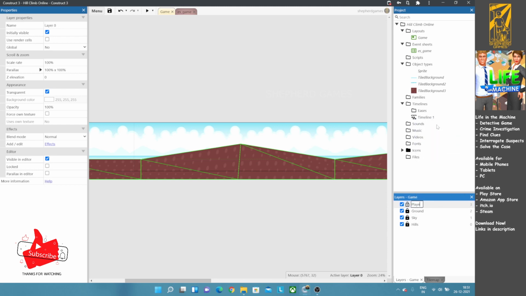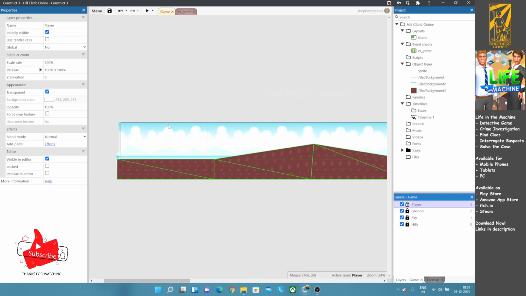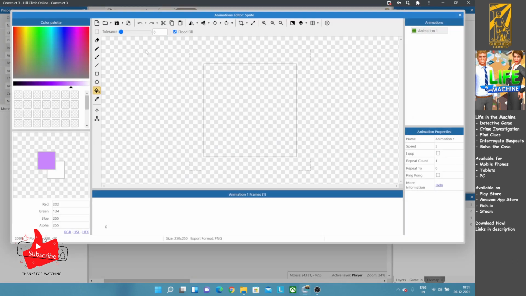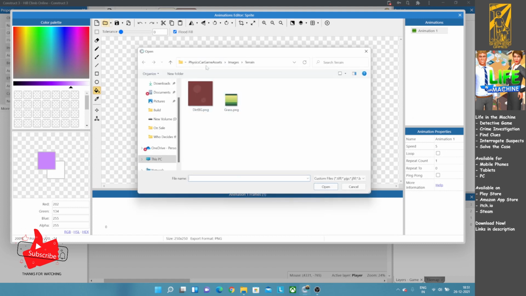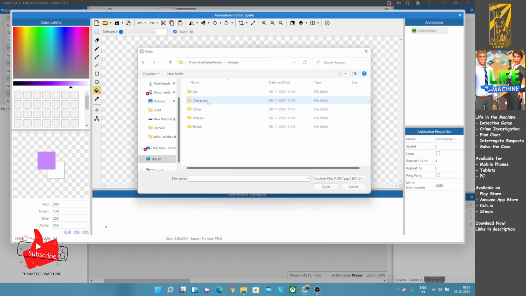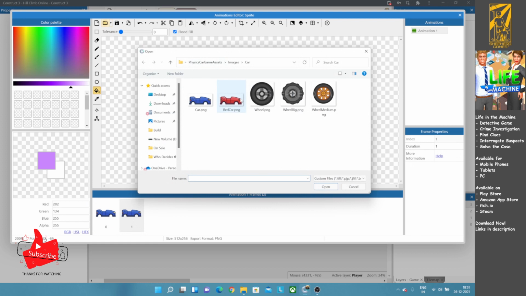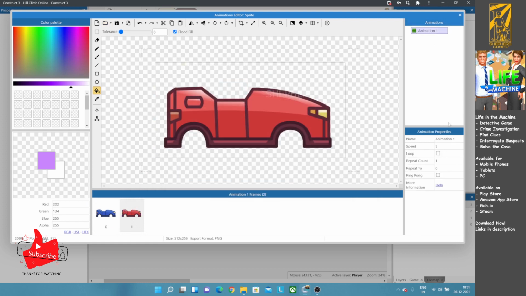So I'll create a new layer called player. So here I would like to, wait, we already have a sprite. So I would like to import the car and other images. So if I go to images, I will see car. Let's duplicate it and add the red car as well. So we have a total of 2 cars here. One is the blue, which will be player 1, red will be player 2.